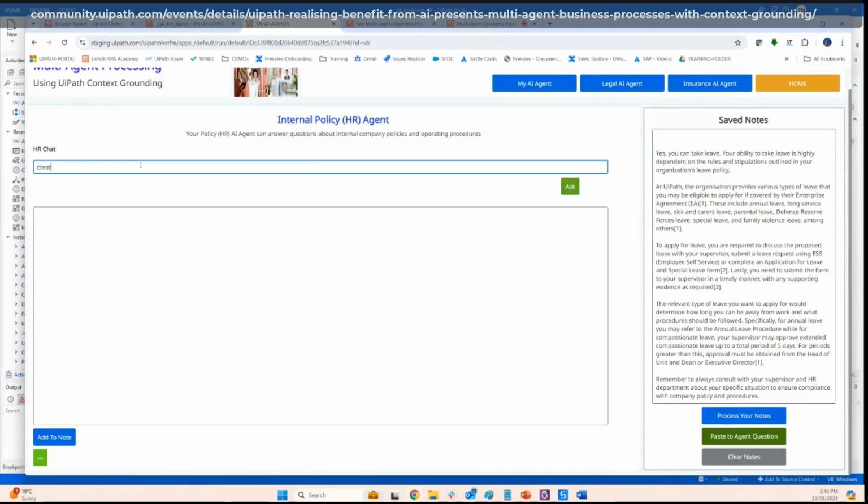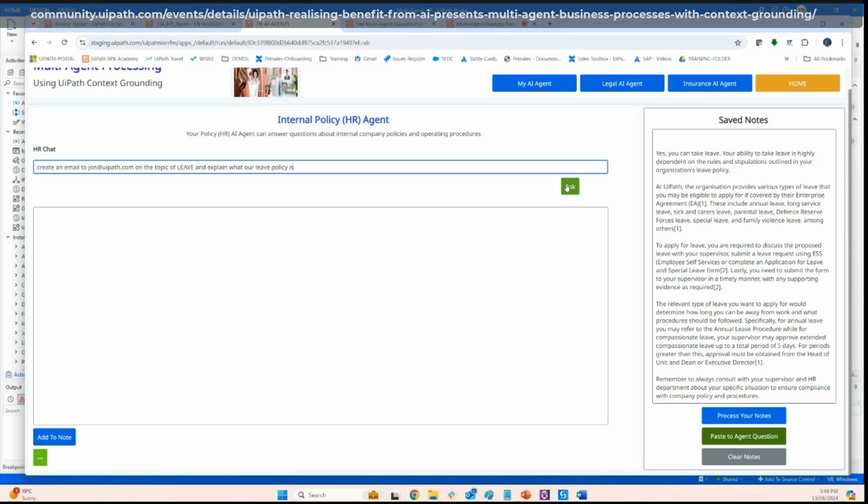So create an email to john@uipath.com on the topic of leave and explain what our leave policy is.